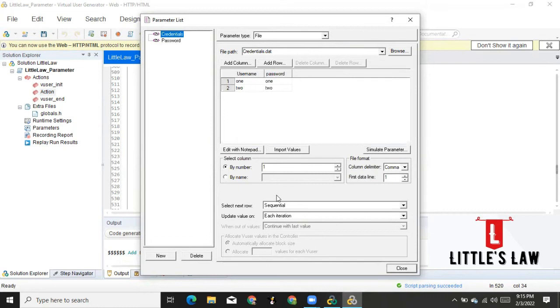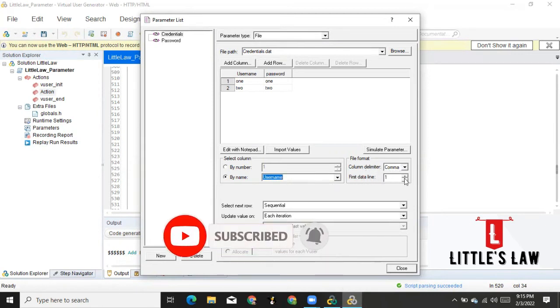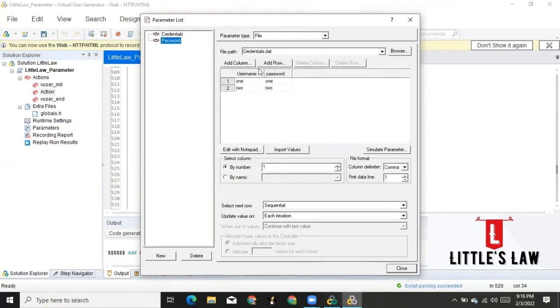Under this credentials, go to the by name and choose username and set everything, the comma delimiter or the first line, everything can be based on our requirement, but make sure you select the right name that has to be part of this particular parameter, and go to the password now. Here you have the same file, just select by name and choose password. So with that, every time you run the script, automatically based on this selection, the files will work.